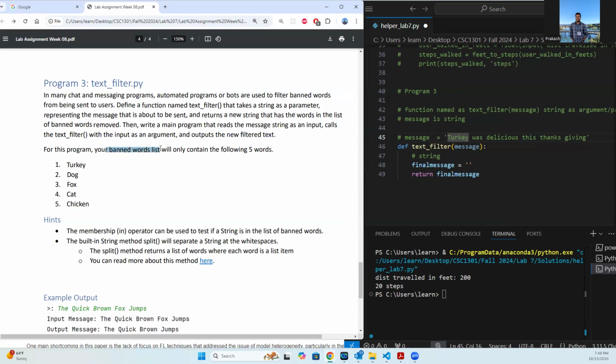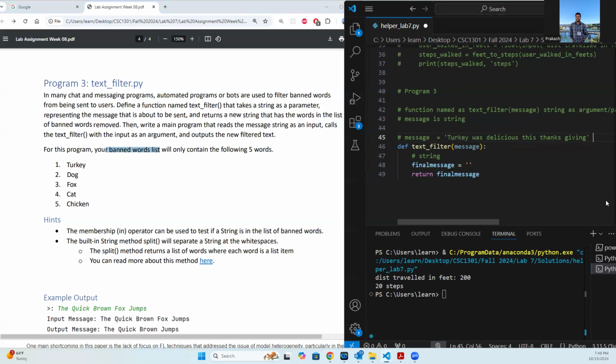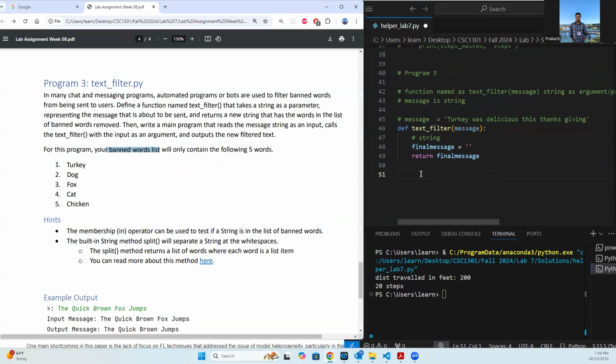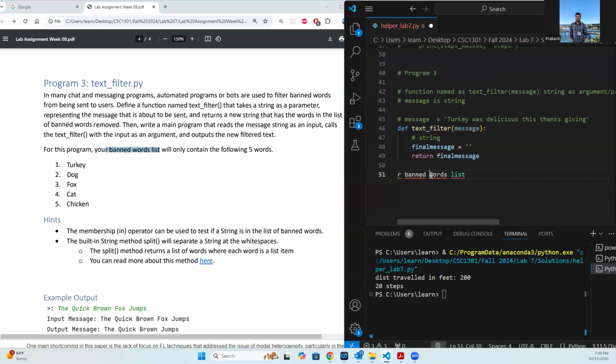So now I know that in the main program, the banned word list is a list of words. So banned words is nothing but a list, right? And how do we define the list? Square brackets. That's how you create the list. And we have banned words in it.